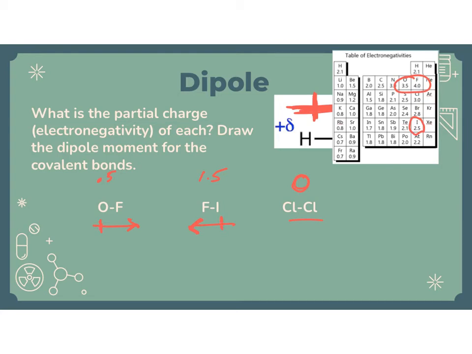Now, if we were drawing them comparatively, then we should probably draw this one with a bigger arrow indicating it's got more polarity to it. So we could draw the dipole moment by drawing an arrow going from the one that's the least electronegative pointed toward the one that is the most electronegative. And in which case this molecule's minus and plus would be like this. This molecule's minus and plus would be like this. It has a plus and a minus end to it. All right, this molecule doesn't have any plus or minus end to it.